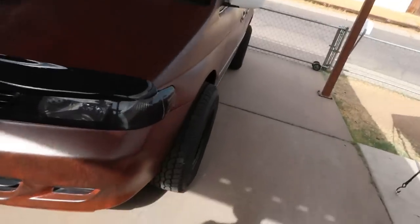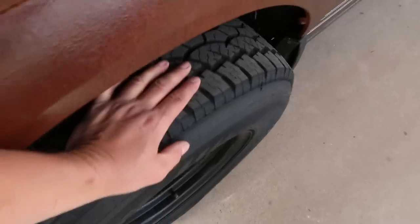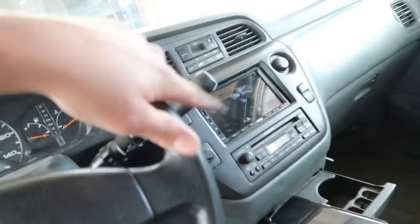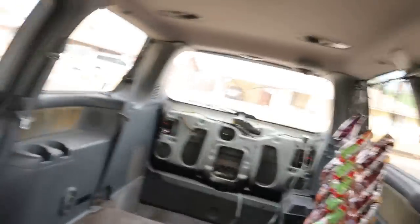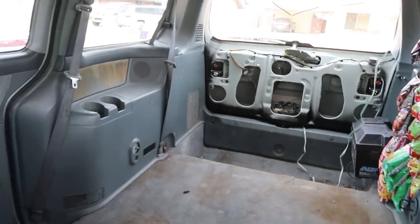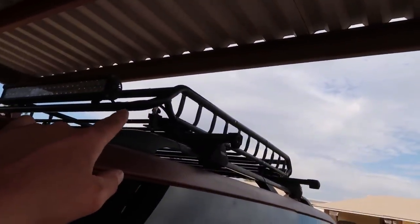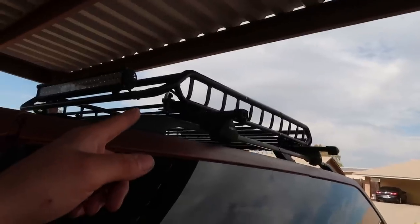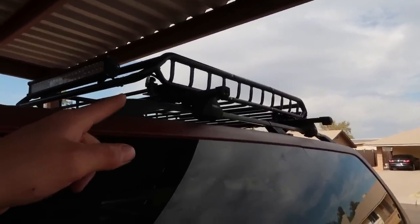All right, so the van is done. I got new tires put on the front. I don't know if I've mentioned that, because the front tires are kind of dry rotted and cracked. The rear ones I've replaced kind of recently. Got the stereo hooked up in here. Got the van pretty much cleaned out. I don't know if I'm gonna bring the freezer or not. We got the rack up here, in which I'm gonna put one of the stock wheel and tire up here, so I have a spare. And then probably one of my big floor jacks. I'm just gonna ratchet strap up there on top of the rack.